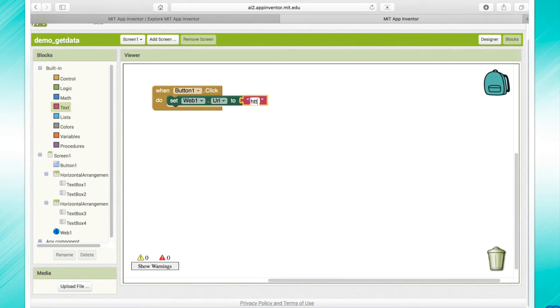And here I will type the API from carriers .com devices, and I have to write the name of my device. So for example, P1 and the name of my account, whatever it is.